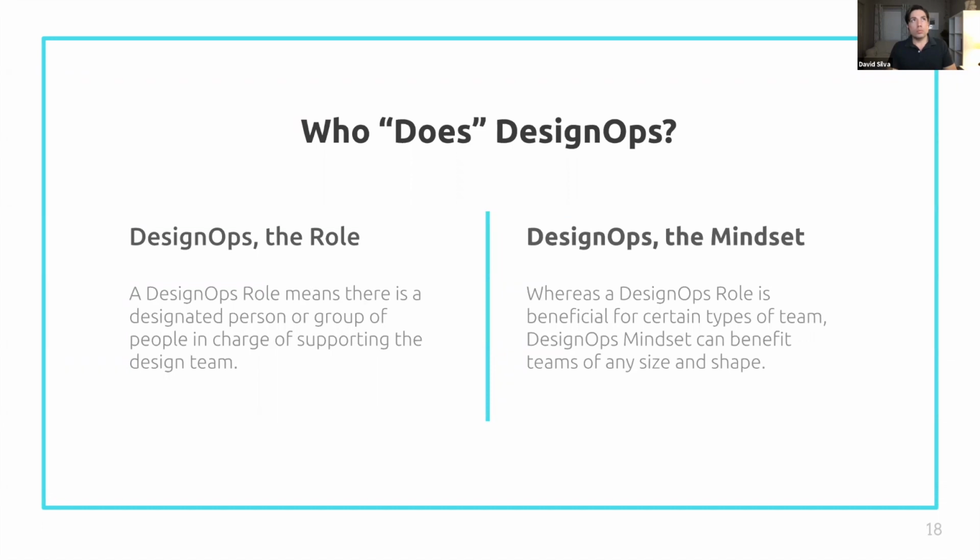We have some very large teams in PwC, but we don't have a design ops role. I think we have that design ops mindset because it's easier sometimes to have everybody being accountable, and that depends on the maturity of the team, of course. When you have a lot of seniors in a team, it's very easy to have them do their own work and self-manage. But when you have a ton of new people, or a lot of junior designers who need a little more mentoring, that's when it's very convenient to have these project management tools and boards, to see what's going on and how you're tracking what the team is doing.